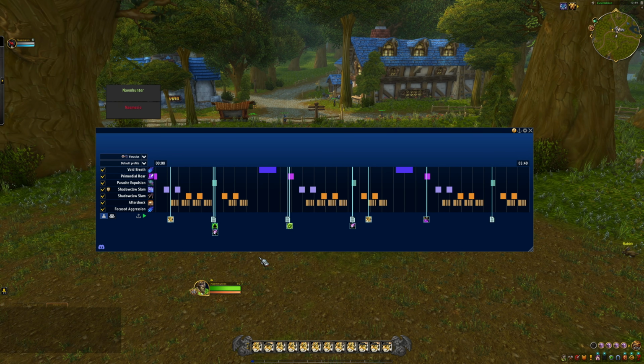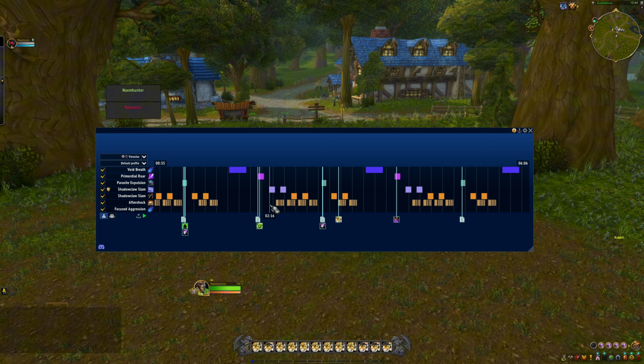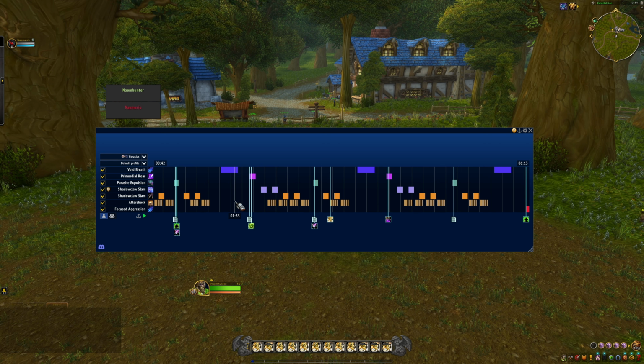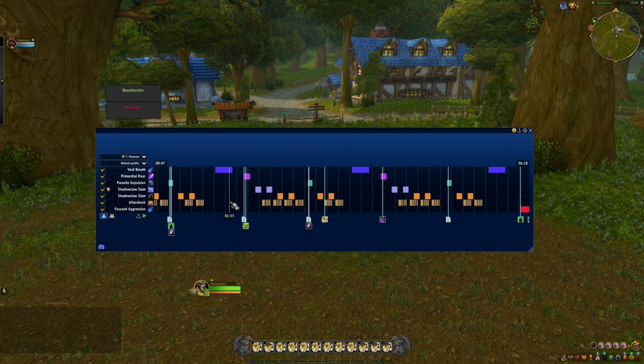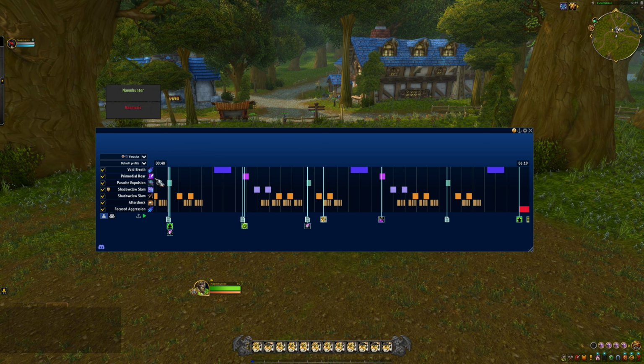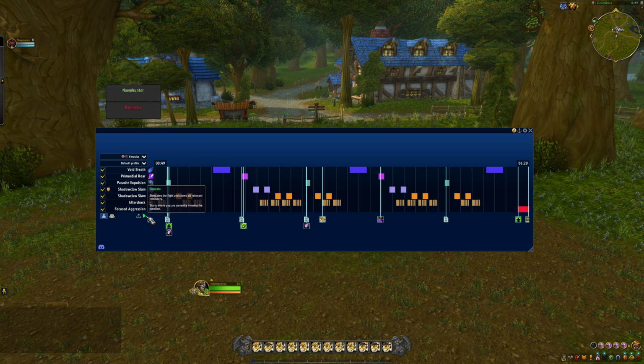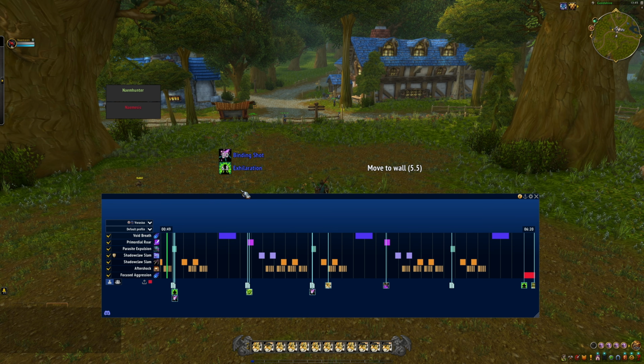Lastly, I would like to mention that if you ever like to give your reminders a test before pulling the boss, you can use the simulate button. The simulation starts where you're viewing the timeline. So let's say I'd like to test this section right here. I'll just start viewing the timeline shortly before those reminders show and press play. And you'll see as it reaches the reminders, they'll show up on my screen and I can see what they'll look like during the fight.